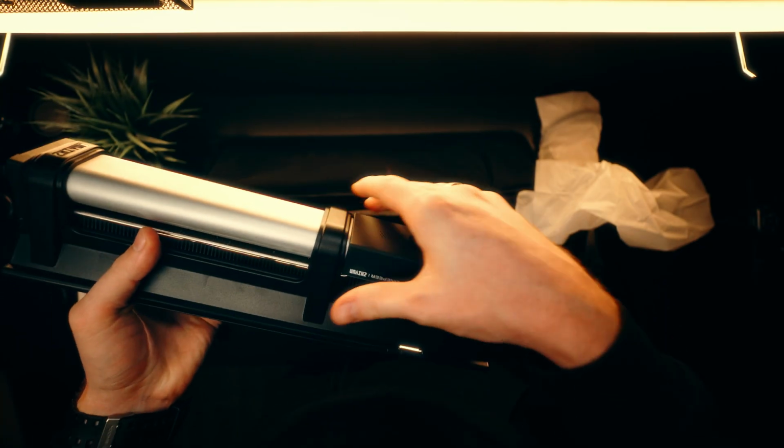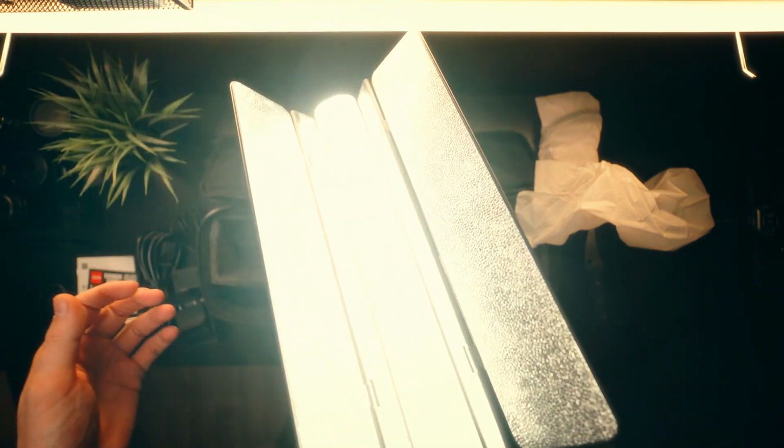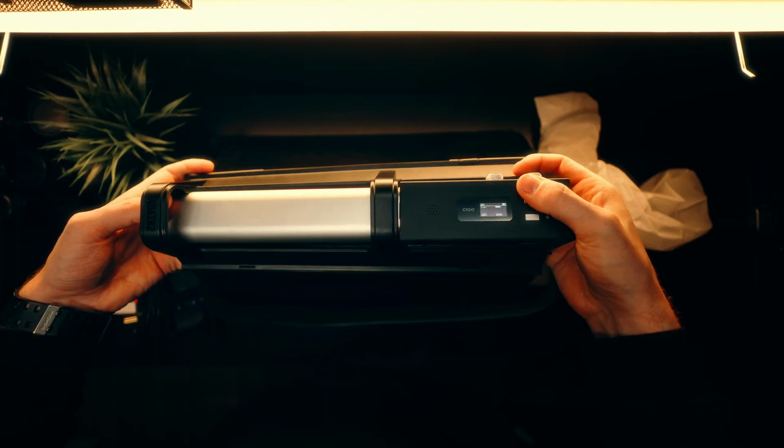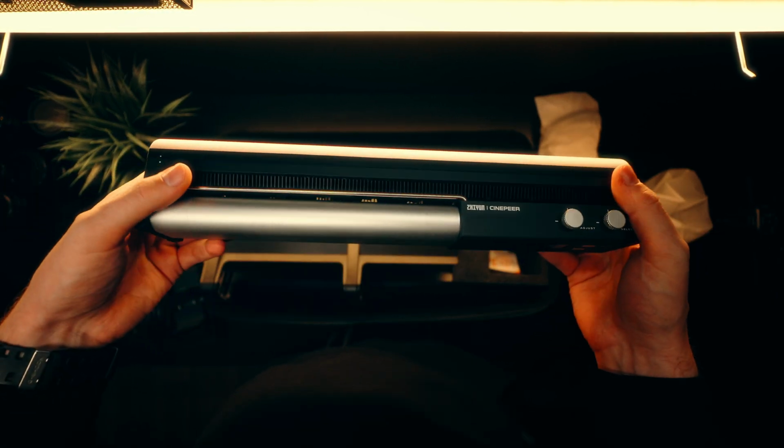And here are the barn doors, which can shape the light. This could be useful in some situations when you don't want to let the light spill around. But it's removable by pulling back, and it feels like a normal tube light now. Let's see the main features.